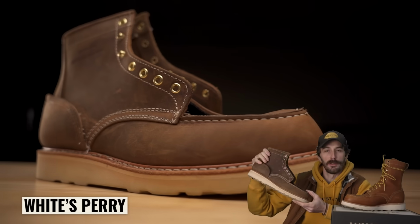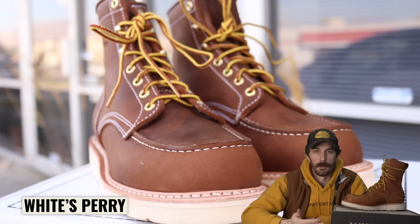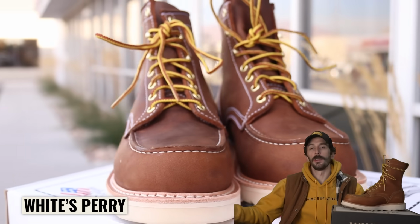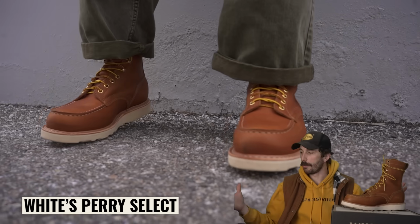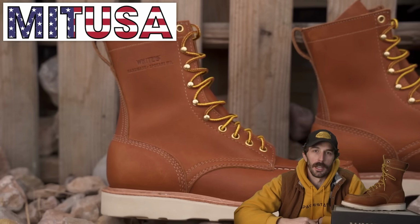So White's just released the premium version of their very popular, the People's Champ, everyone's favorite mock toe, the Perry mock toe boot. So they sent it to me to get cut in half to see what's on the inside, but more importantly, to show you the difference between the regular Perrys and the premium Perrys, which one you might consider, which one is best for which application, and most importantly, how does it rank on the MITUSA scale?